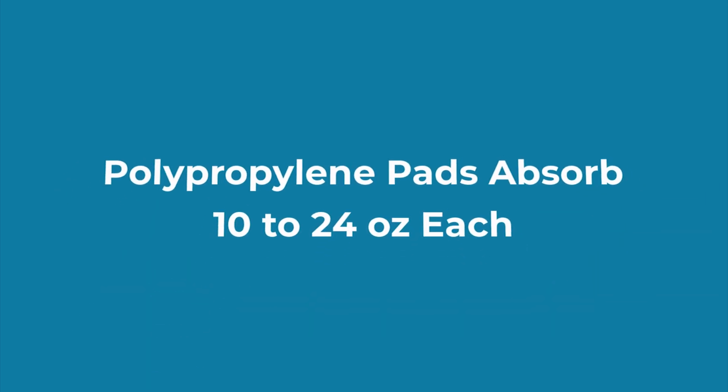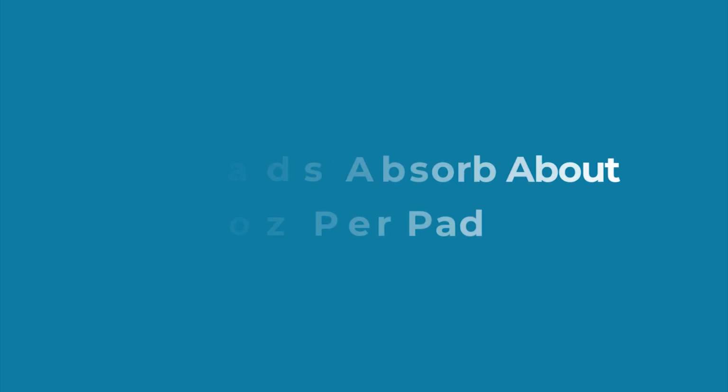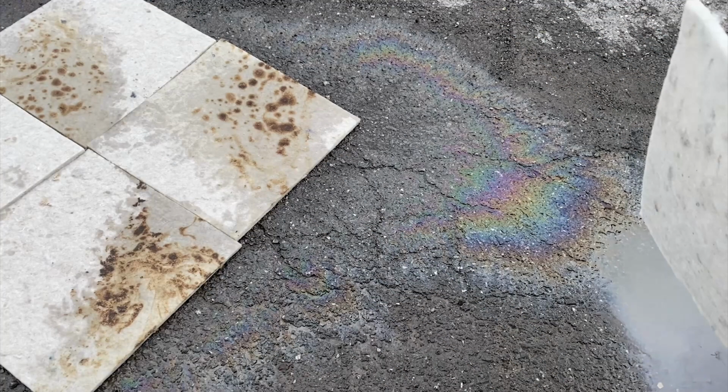Most polypropylene pads absorb between 10 and 24 ounces each. Filtering pads absorb about 70 ounces. If you know how much liquid has spilled, knowing how much a pad absorbs can help you gauge the number of pads it will take to clean up a spill.